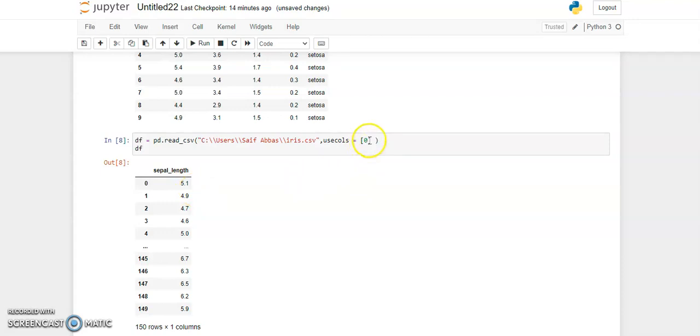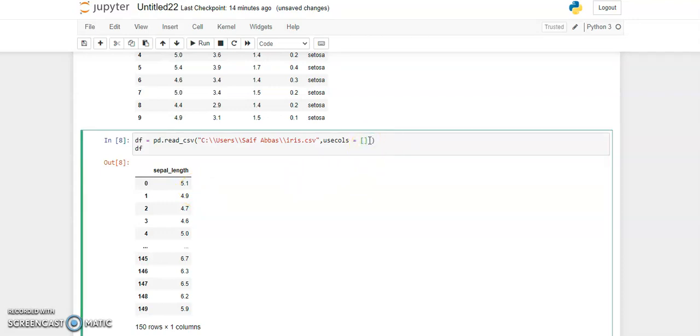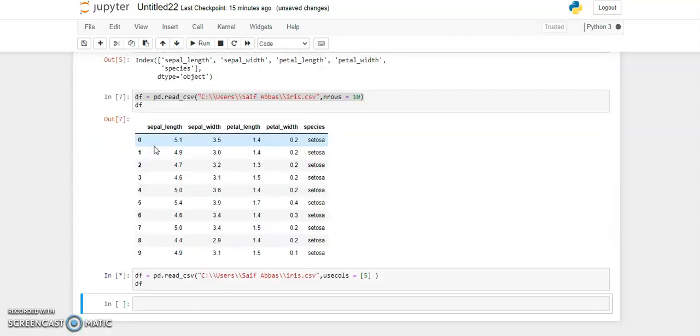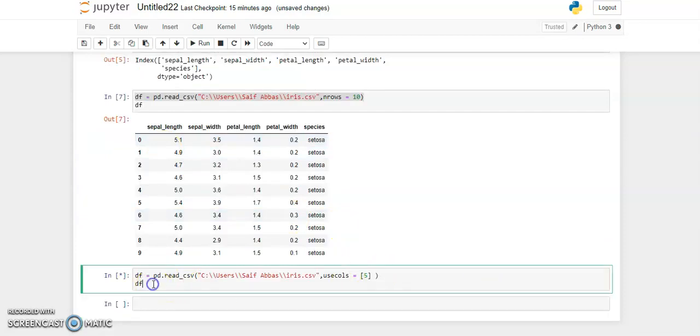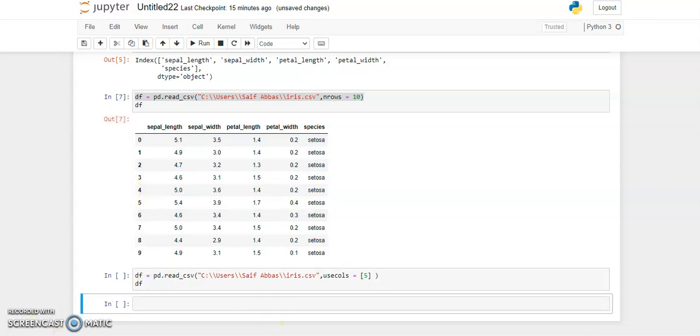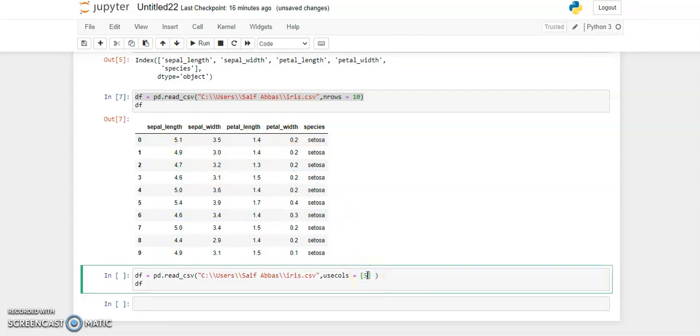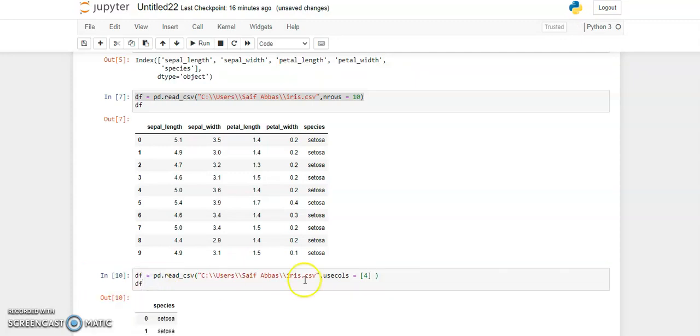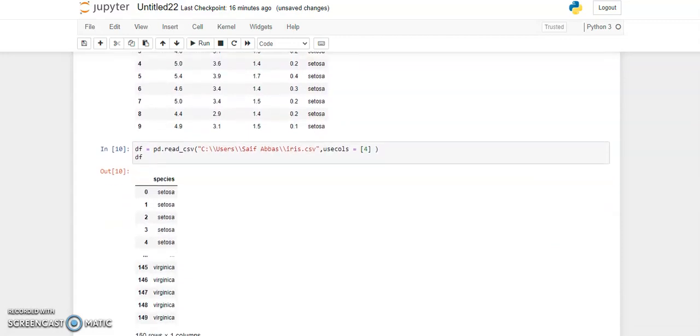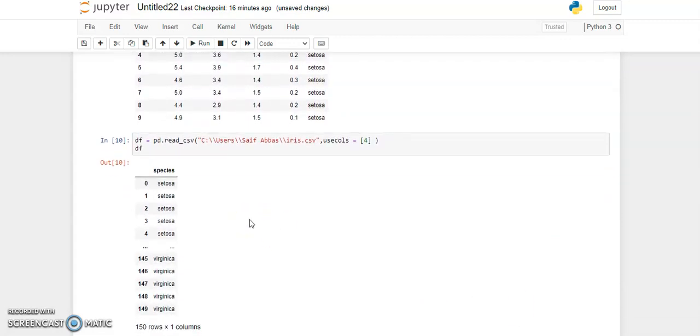Okay, if you want to access, suppose, the fourth column, you need to pass 5 here, and then run. Okay, the error: because you can see here we have only 1, 2, 3, 4, 5 columns, so the index of 5 means the index of the 6th column, but we have only 5 columns. So suppose we pass 4 here, and then run. Okay, you can see the last column, the last column or the fourth column. So in this manner you can access a particular column or particular row in our data.